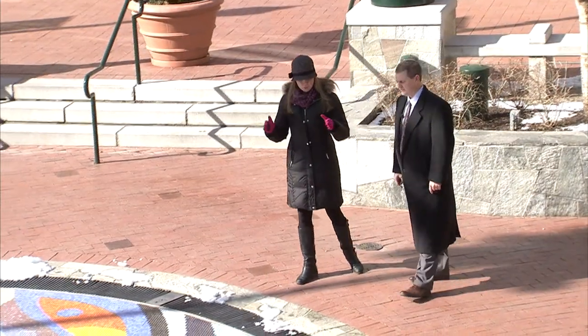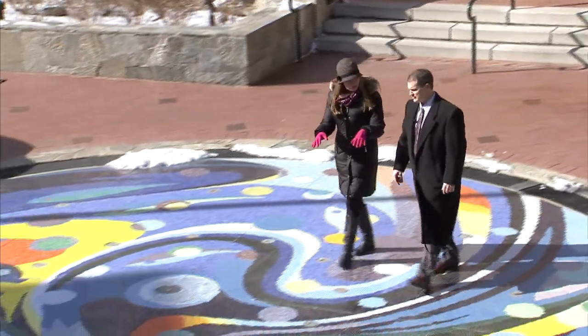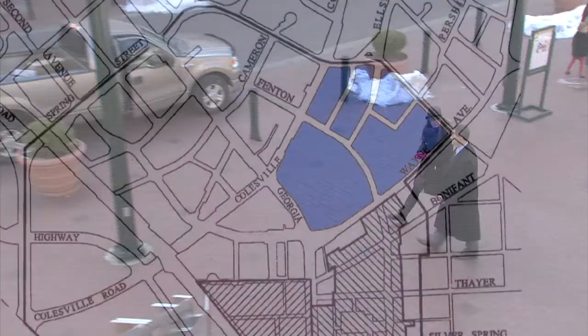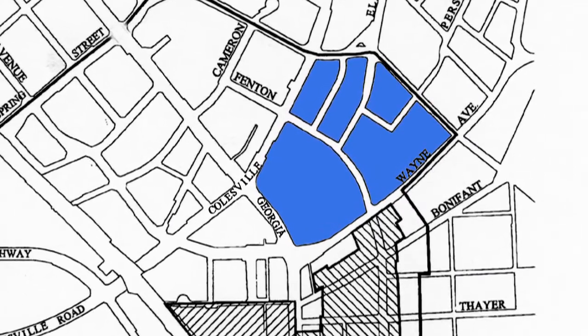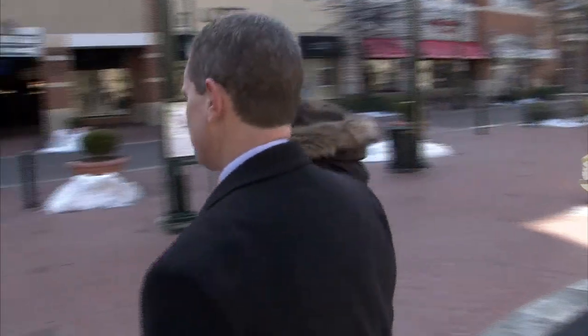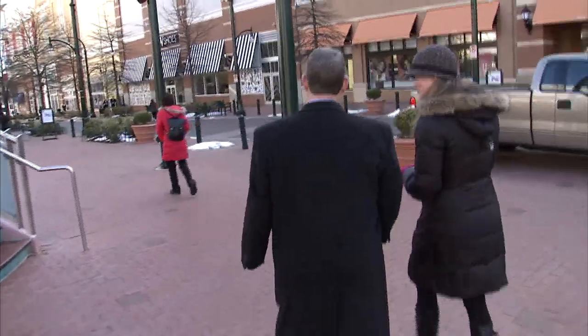Well, I know that this is just one part of the downtown Silver Spring plan, but it's a lot larger than where we are right now. That's true. We have the downtown core area, which is typically highlighted by where we are right now, and is really framed by 4 major streets. You have Cedar to the north, Wayne Avenue to the east, and Colesville Road and Georgia Avenue to the south and the west. This is one of the most traditional areas that people think of when downtown Silver Spring is brought up, but there's more to it.